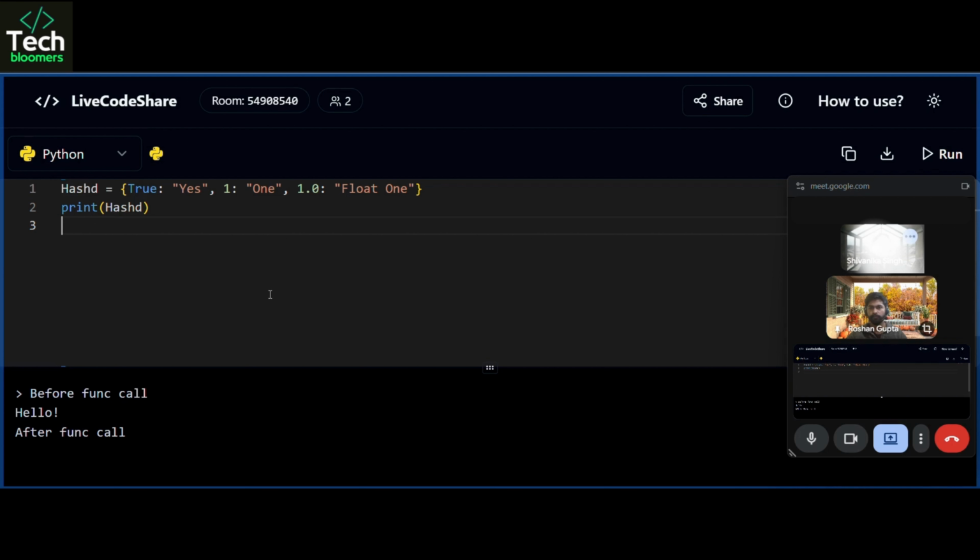Okay. So if I analyze this, what I could grasp right now is that all the three keys which I can see, True, 1 and 1.0, will have the same hash. So the assignments which are going on will overwrite the previous one. So only the last value remains. Okay. So, what will the output be? Can you just comment here? Sure.